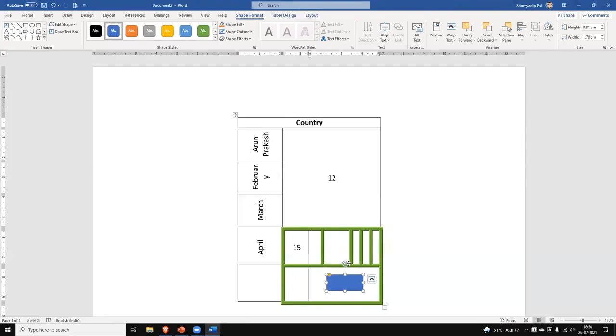Anu is asking how to have constant header as I scroll through data. You can't do that here. You can do that on Excel. You can't do that here because Word, remember, is predominantly a writing application. It's not a data handling application. It can do data handling to an extent, but that's not its primary job, right?